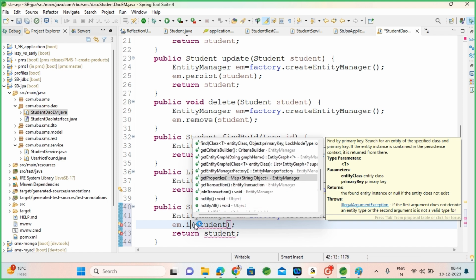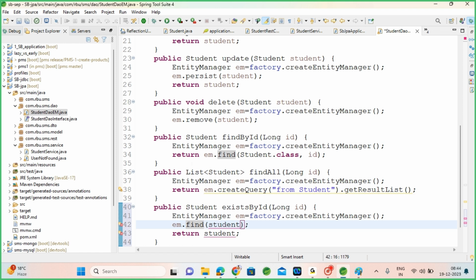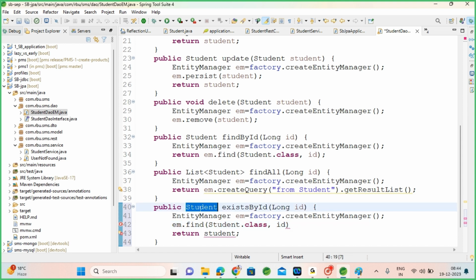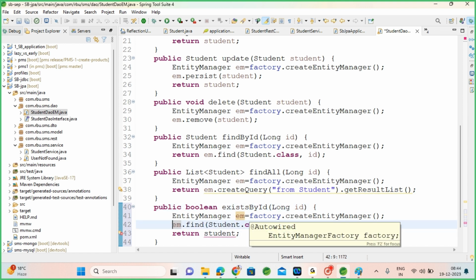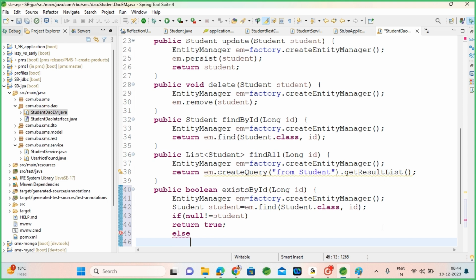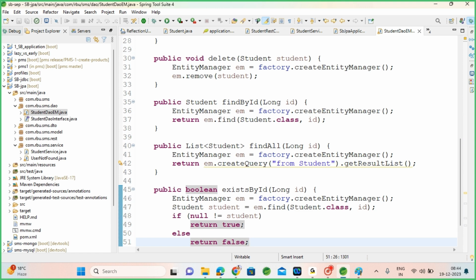The same find method you can use. So you may return a boolean value. If the record exists, you can return a boolean value. Return true. That's it.